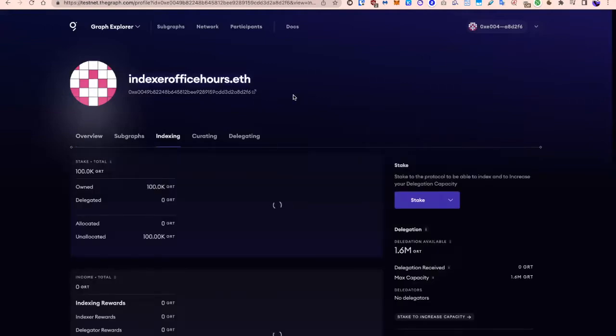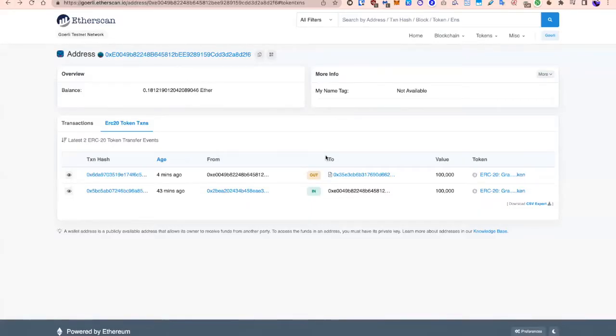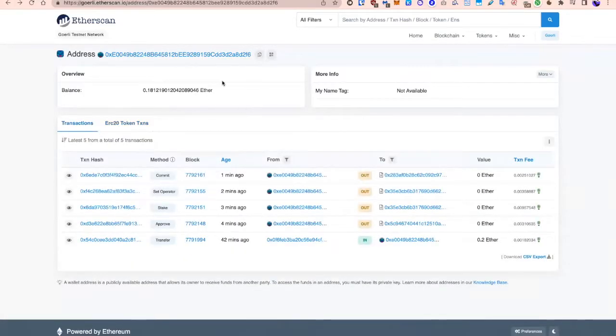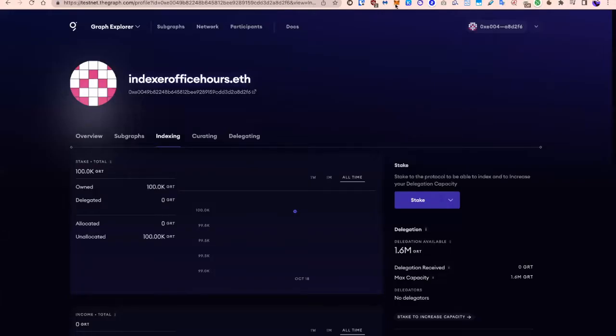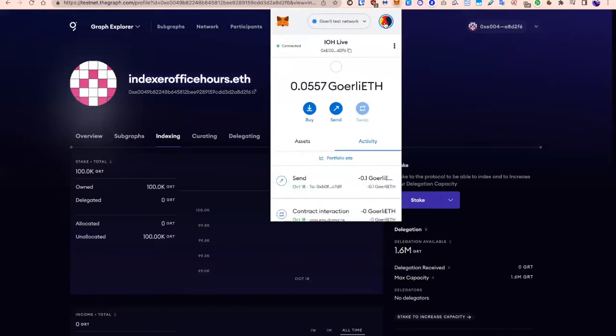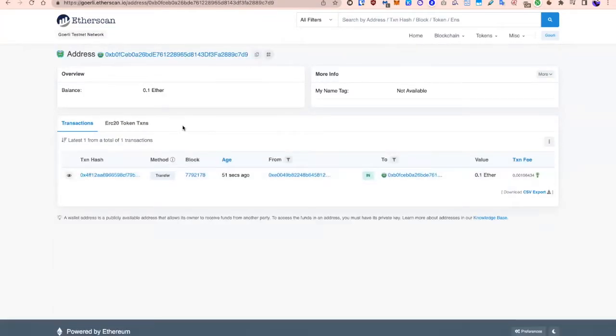So even if someone breaks into your server, which is highly unlikely if you follow basic protection, it doesn't have access to this 100k GRT. It only has access to the ETH that you put into the operator wallet. So if you break into my server now, you're only gonna have access to 0.1 ETH, and that's it.